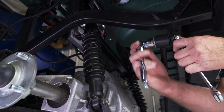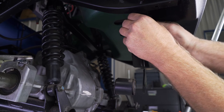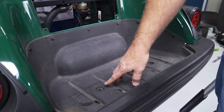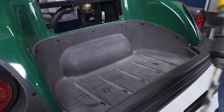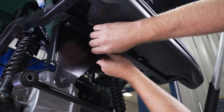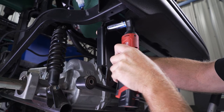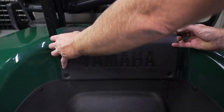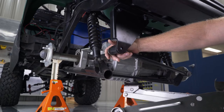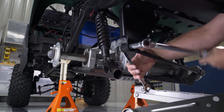Using a 17mm socket and wrench, remove the bolt that secures the track bar to the frame. Attach the track bar relocation bracket to this same point using an M10 x 30mm hex head bolt, flat washers, and a nylock nut — hand tightened for now. Use a 10mm socket to remove the driver side bag well bolt that holds the bag well to the frame. Then, with a 7/16 bit and the bolt hole as a guide, drill down through the bottom side of the frame. Using the M10 x 90mm hex bolt, drop it down through the frame to attach the bracket using the hardware provided. Secure with a 17mm socket and wrench and torque the track bar hardware to 35 foot-pounds. Note: if installing with a seat kit, the M10 x 90mm bolt will go through the seat kit's bag well bracket and then down through the frame. Reattach your motor cover using the factory rivets. Attach the track bar to the lowest hole of the relocation bracket using the stock hardware and torque to 65 foot-pounds.